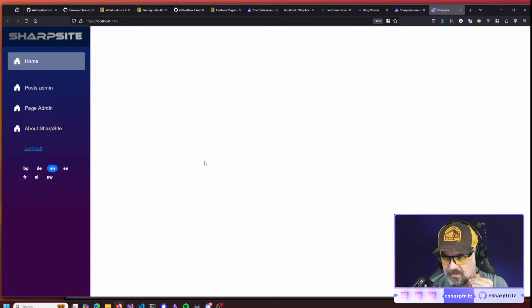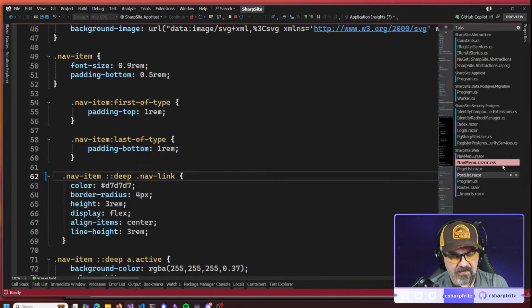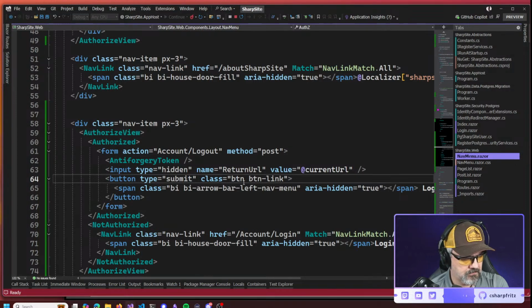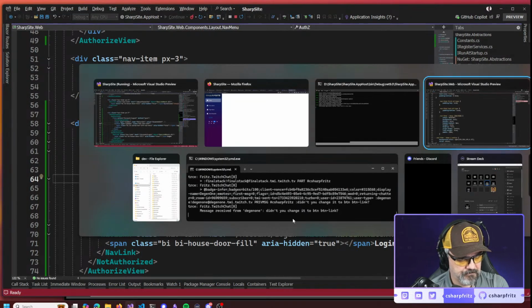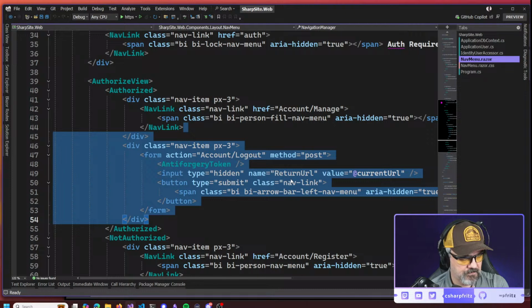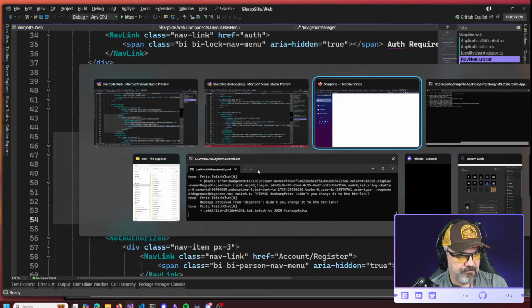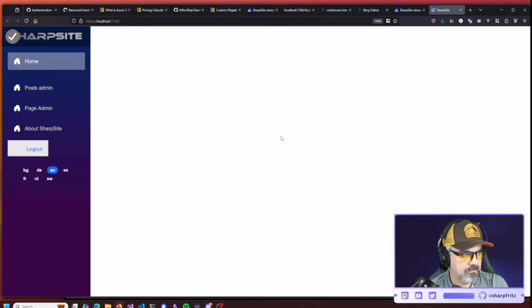No, still not doing it. I did change it to... it should be navlink. Yeah, I did change it. So if I change it back to navlink, it turns back into a button.